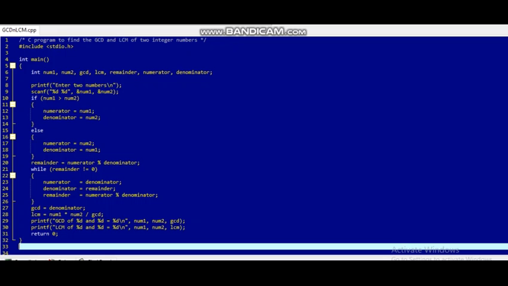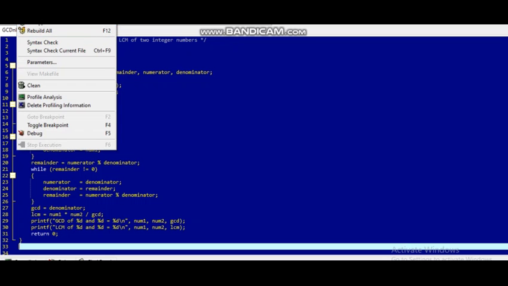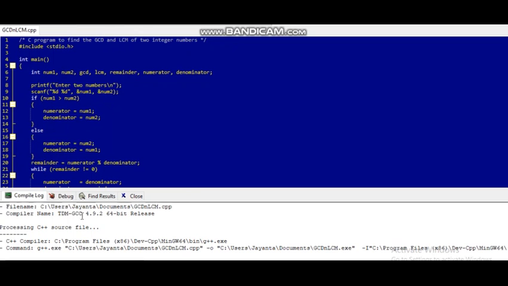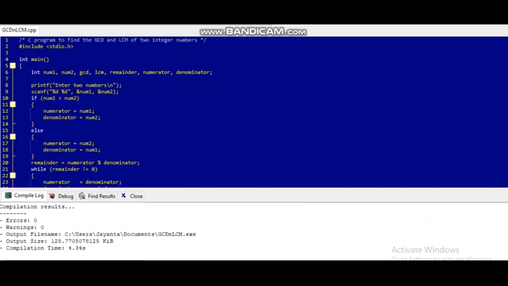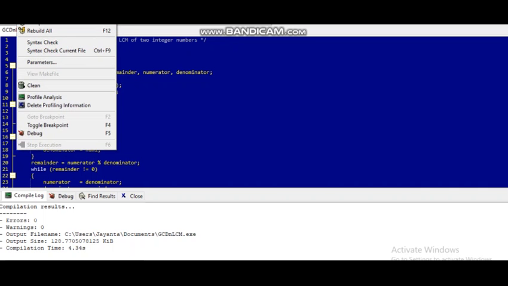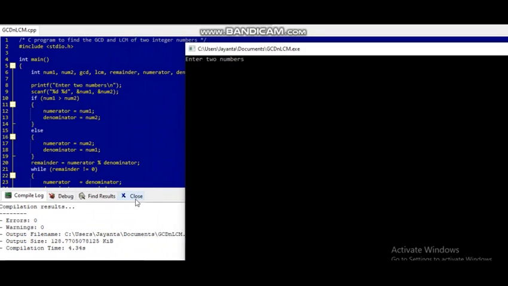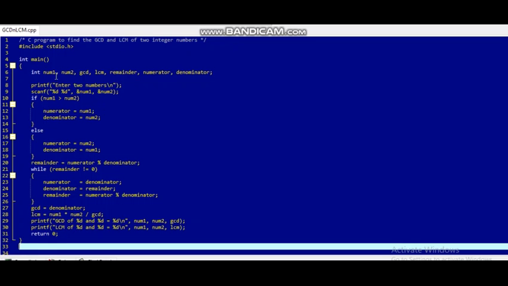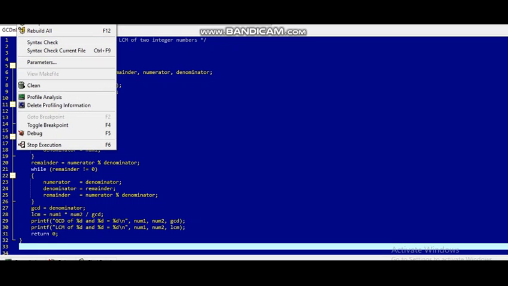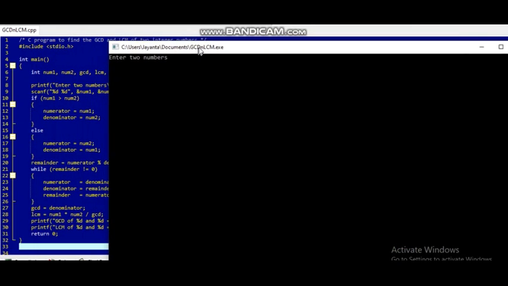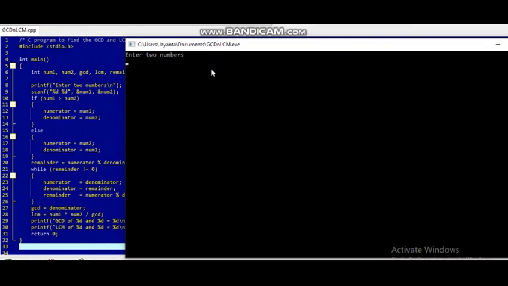Now I will compile it. You can see the compilation is going on and there is no error or warning. So now I am going to run it. The message is here: enter two numbers.